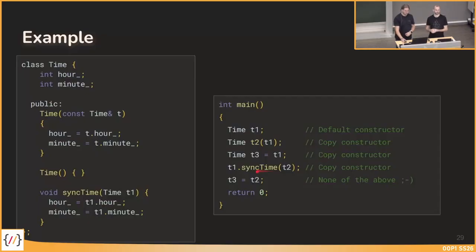It's a similar concept, and I think it's always the same answer. Any ideas? Yes, taking a reference as parameter. So in the sync time we need a reference, and then it's not a copy, it's call by reference again, and then we are modifying the actual value.